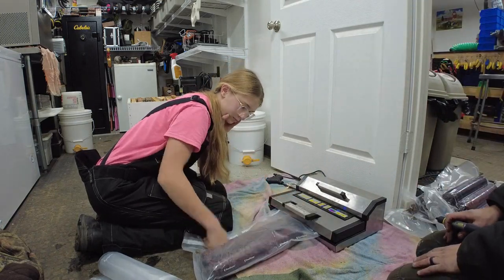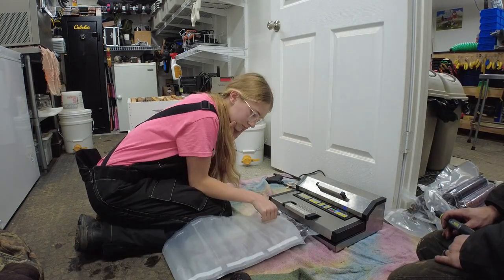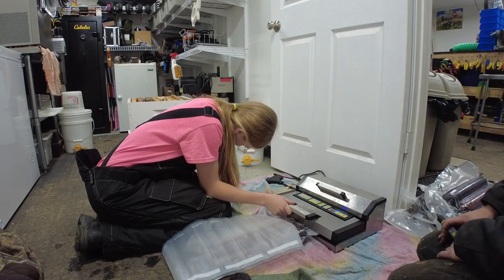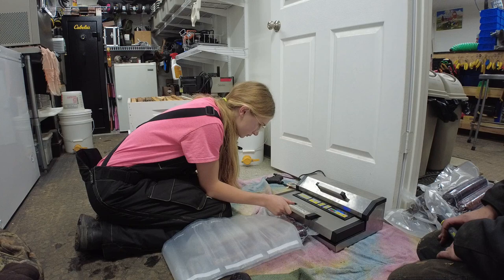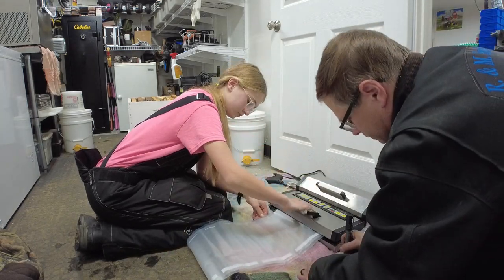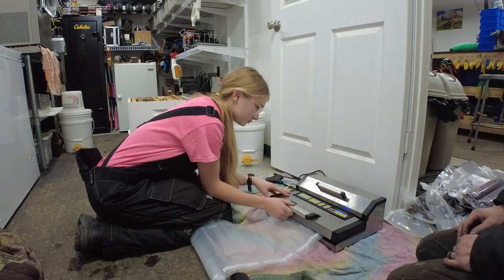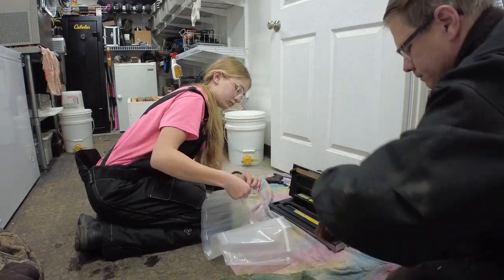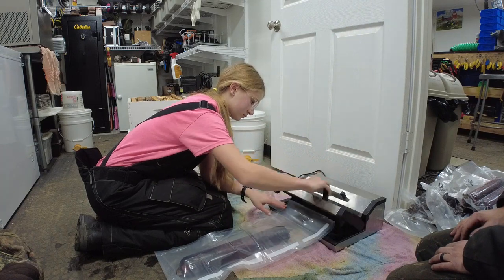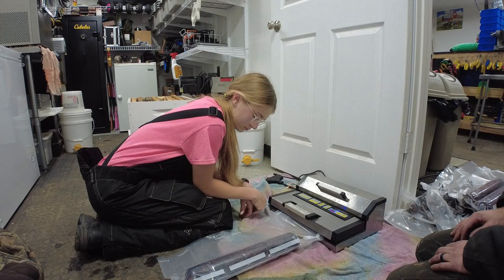So Anna's getting these all done here for me. It's kind of a tedious task. But an hour later, we've got everything vacuum sealed up. We've got the summer sausage vacuum sealed now from being smoked after 3 hours. All the hot dogs got done, and those wieners in the farmer sausage ring have all been vacuum sealed up. And we've got all the Ziploc bags of hamburger. We don't vacuum seal those. Typically, that stays good enough the way it is with those really nice heavy-duty Ziplocs, and we find that does really well for us.